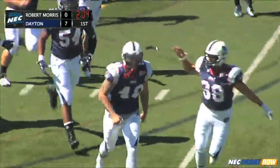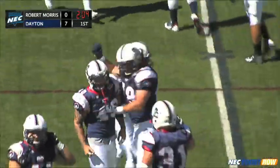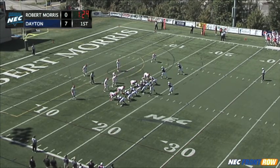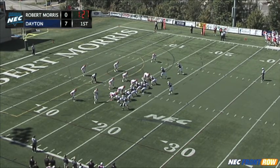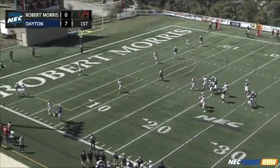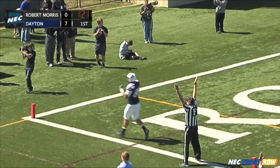It's going to be first down and 10, Robert Morris. Stubbs both to the right, Howard the single running back. Digby steps off the line, goes in motion left out of the tight end spot. Jones drops back, looks left, throws left into the end zone. D.J. Pearson makes the catch over the shoulder. Touchdown, Robert Morris.